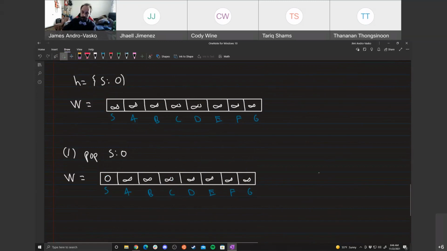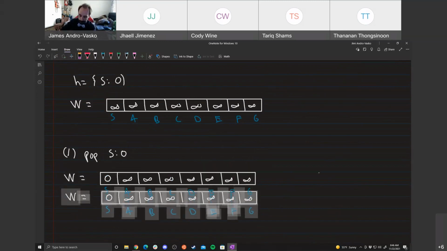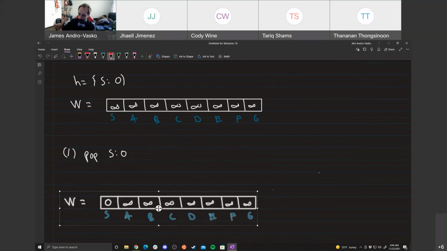I should have put this below, to be consistent. I'm a little bit rusty right now. So we're going to have our heap above, and A4 is going to be inserted. This is our relaxation step because A was not in our heap yet. So we have the weight of 4 for A and insert it into our heap.